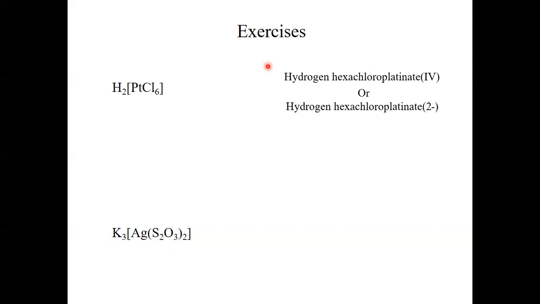Because we have to use the Latin name of the element, silver, which is argentum. Remove the ending um, replace it by ate, and the oxidation number of the silver is +1. Why is that? Well, we have a 3- anion. So our thiosulfato ligands have a 2- charge each. So that gives 4 negative charges. So we have to ask: -4 plus what is -3, and -4 plus 1 is -3.